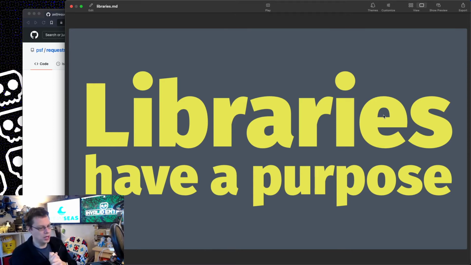Libraries should have a purpose. So if you're importing a library, if the library gets bigger and bigger, then generally those libraries may actually become frameworks or tools or entire applications in their own right. So if you're thinking something like Unreal Engine is a library, Unreal Engine is more of a collection of libraries you're importing as a framework rather than one single library. So there's a bit of a grey area as to what a library is, but a library should have a purpose, like it does a thing.